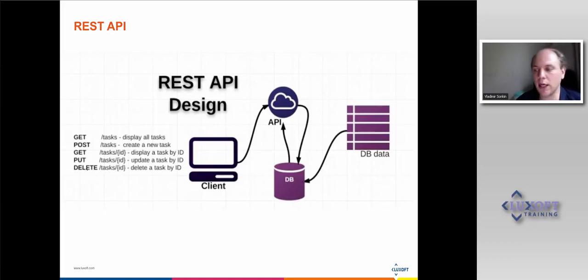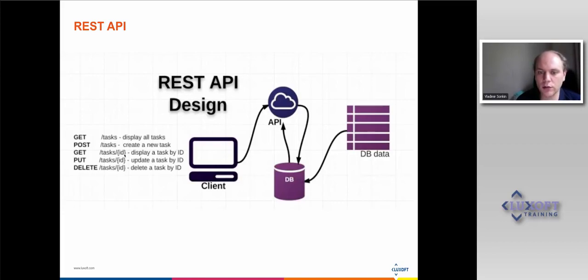And with the use of REST API, we are able to use the same URL for different operations. For example, we can go to some site /tasks, and if we're using the get HTTP method, we will get the result which will be retrieved. And also, if we need to add some task, we can post to the same URL. So we are always using the same URL. And if we need to retrieve some concrete task by its ID, we can use get tasks/ID.